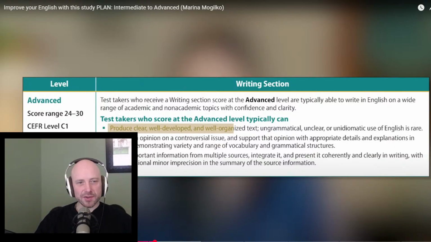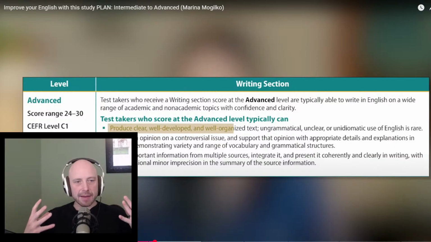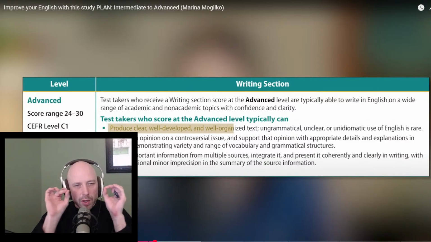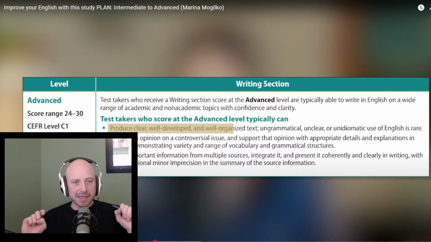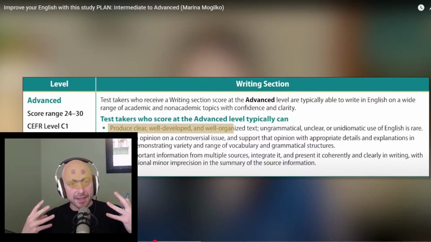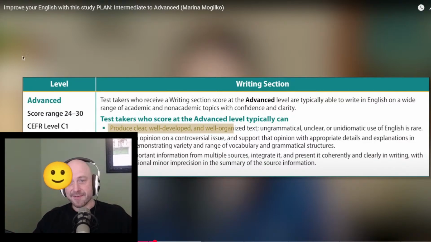I think it's always good to focus on these written qualifiers of what learners are expected to do at the level. And when the examination bodies are writing these rubrics, they spend a lot of time in a committee working through these language specifications. So it's really important to have a good understanding of what the expectation is.